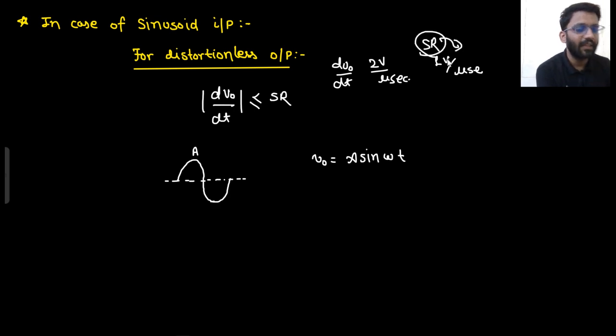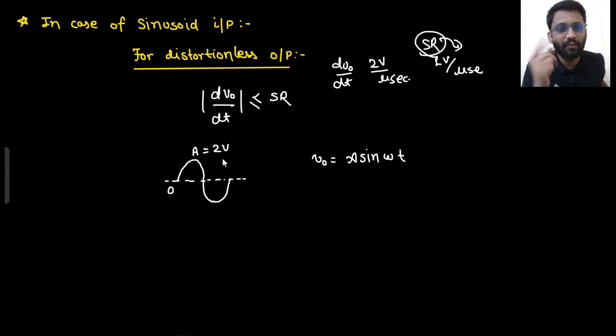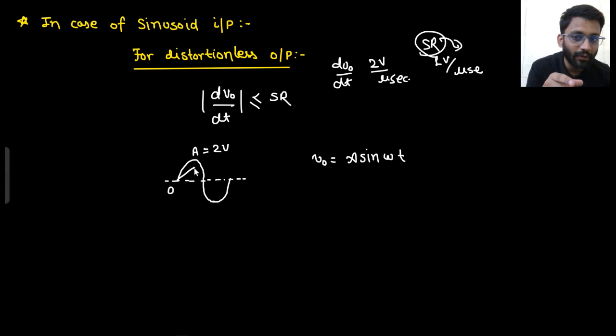So what is the OpAmp saying? The OpAmp is saying that I need 1 microsecond to reach 1 volt. And the output is saying that I am running such that in 1 microsecond I am gaining 2 volt. So the output is saying that in 1 microsecond I am gaining 2 volt, but the OpAmp is saying that in 1 microsecond I can only give you 1 volt. So there will be distortion in the output, no? The output will not be able to rise till 2 volt. It will be able to rise till 1 volt only.